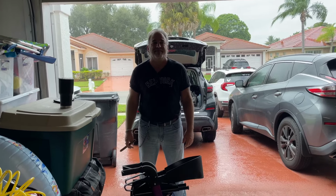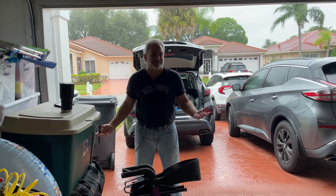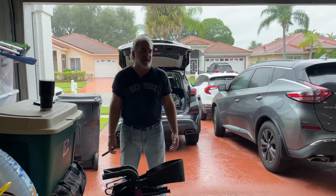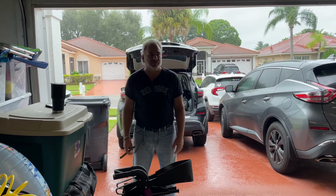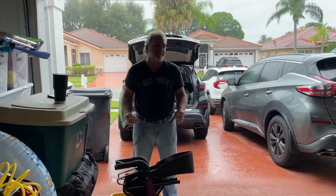And the tuner, yes, I did the Harley tuner, which really, I didn't feel a difference with that though. It wakes up the bike a little bit. It's just, I don't think it was worth the money at this point. But, you know, we'll see how it goes down the road. It can't hurt.